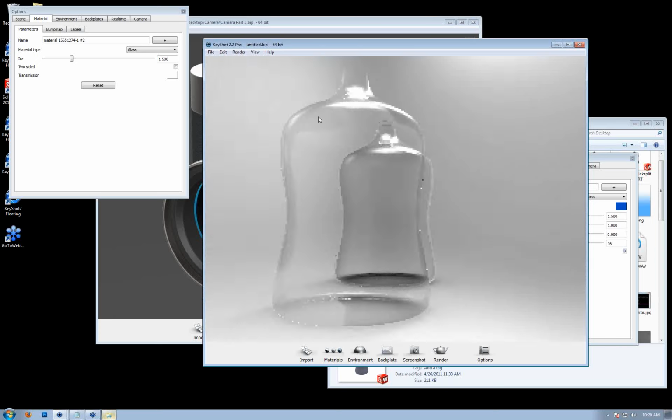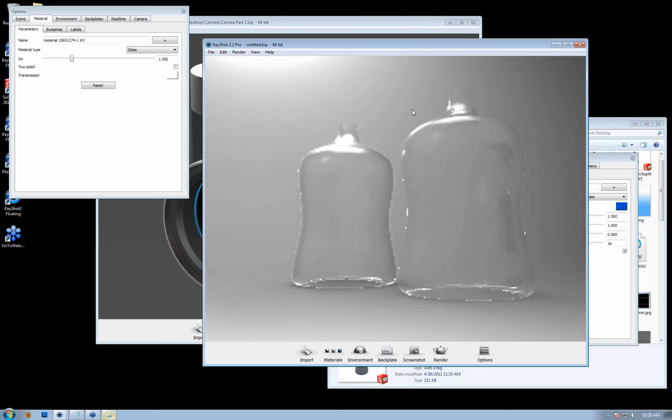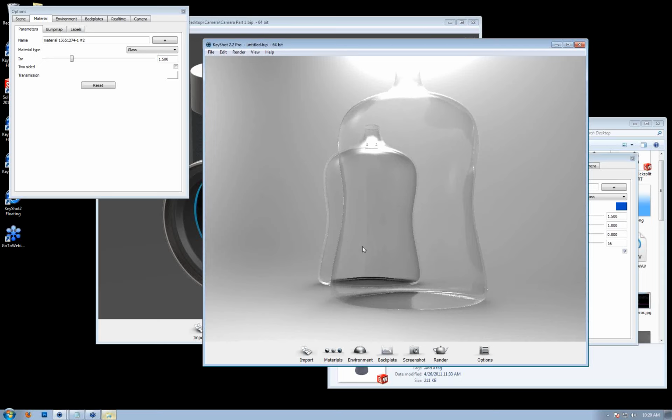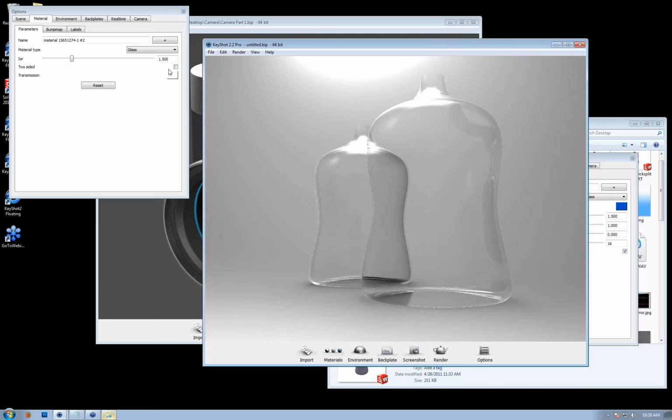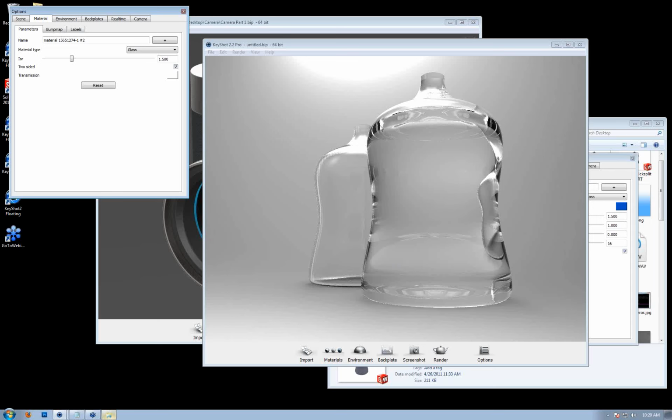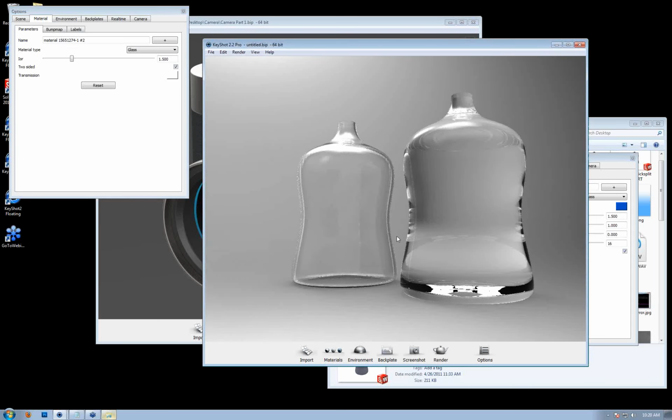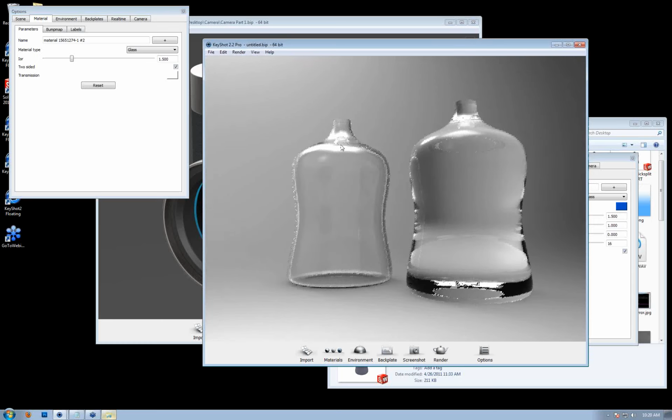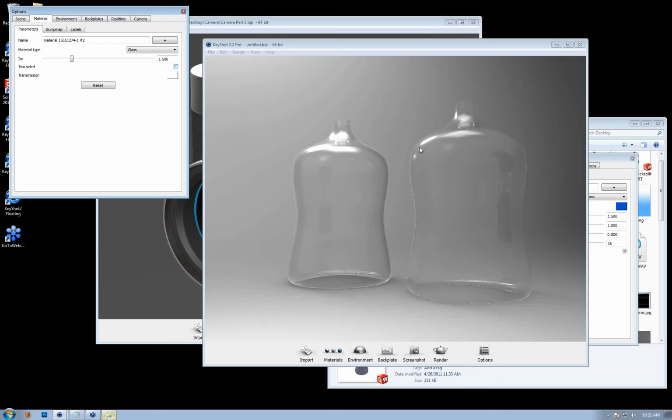So this two-sided option is very nice when you have only one surface that needs to represent a vessel of any sort, or the windshield of a car. If you look at it as one surface, it allows you to create the shine and reflection of glass without the refraction. That's especially useful for things like bottles, where if you don't have the thickness actually modeled and you apply a solid glass material, it will look like a complete solid chunk of the refractive material. So that's one advantage of the glass material, that I can actually turn that off. It's not the most accurate thing to not have any thickness. Of course, it's ideal to model the thickness, but if you don't have that, then at least you have something you can use to get a decent result.